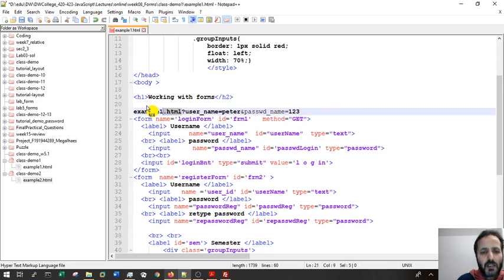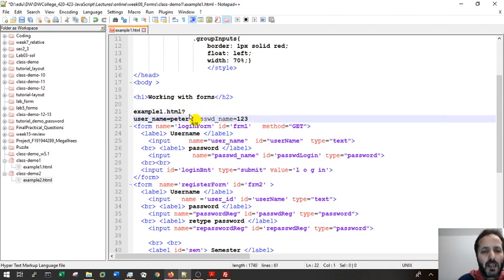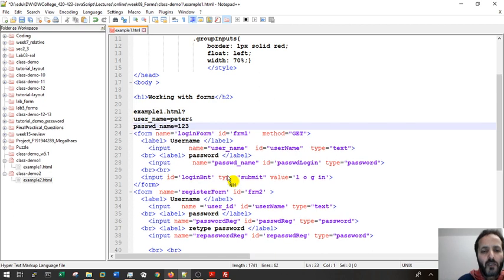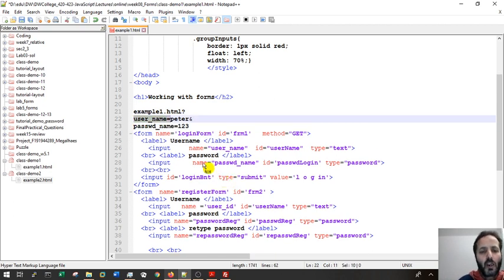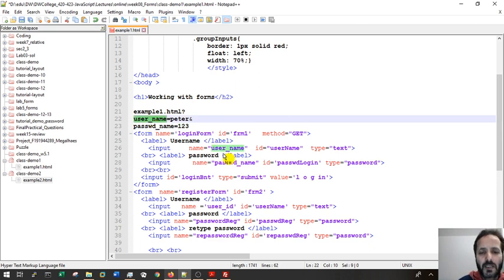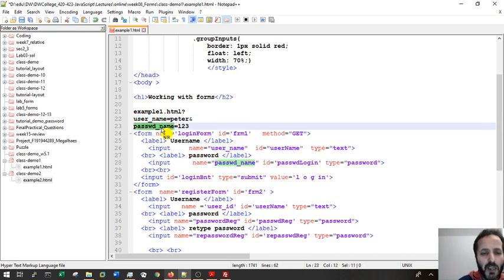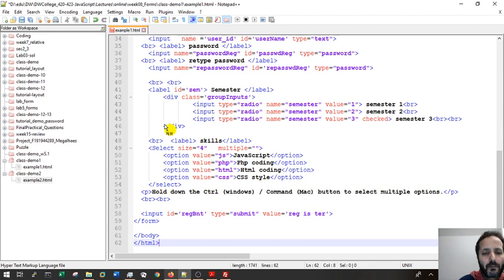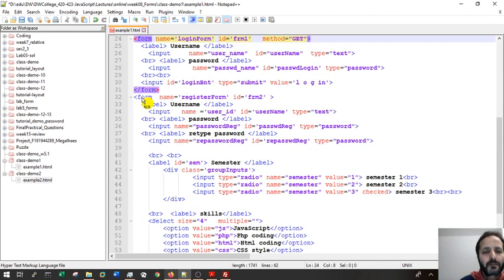So this is the file example1, and this is the start of the URL query, a question mark. Then I'm gonna have a list of couples here, always an attribute plus a value entered by the user, another attribute and the value entered by the user. By the way, can you see username is this name? Can you see the password name here is this one in the name? Alright, I'm gonna use the same thing for the second form, guys. You see the registration form.